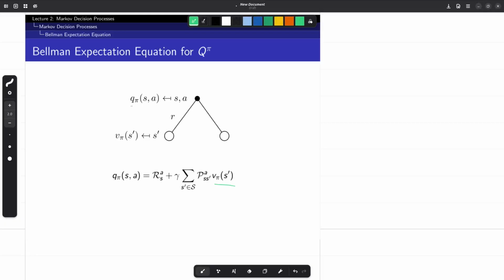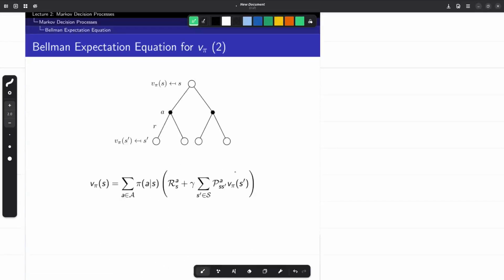Also, we can write it on the base of our state values. The value of an action in a particular state can be calculated as the reward that we get from choosing that action in a particular state, plus our discount factor. And after doing that action, with different probabilities, we would go to different states. So we have to multiply the probability of going to the next state after choosing that particular action by the value of the next state.